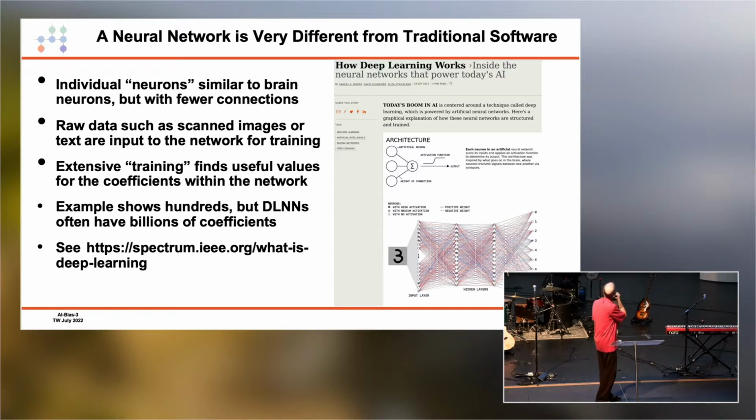Now, what you do is you send in raw data like the 3 there, and you send in all the digits, and you send them multiple times, and you send many representations of those probably. Then it goes through some hidden layers, and then at the output layer, just the number 3 should light up, and the rest should all not light up, ideally. And you go through this extensive training procedure. This example shows maybe hundreds or a few thousand of these neurons. But as was mentioned in the previous talk, some of these things have billions of coefficients, and so it's qualitatively different when it's billions versus hundreds. Basically, this thing doesn't know that a 3 is sort of like an 8, but it has a couple of gaps there. It doesn't understand how to have laws or rules in there. It just encodes a lot of data with a whole lot of numbers. And that's how it works.